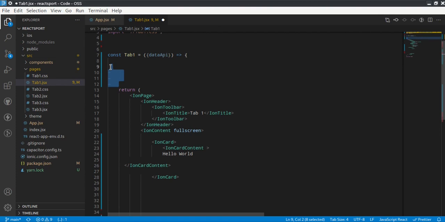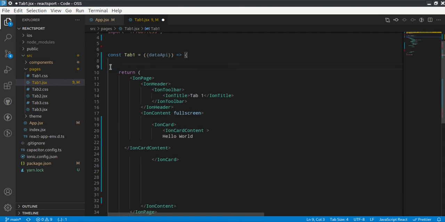All right, the next thing we have to do now is map out this information we are getting. So let's do that now. We have to come down here inside this Ionic card. We are going to be mapping out every one of the details we need in this particular component.